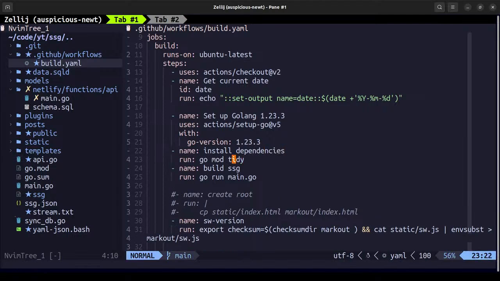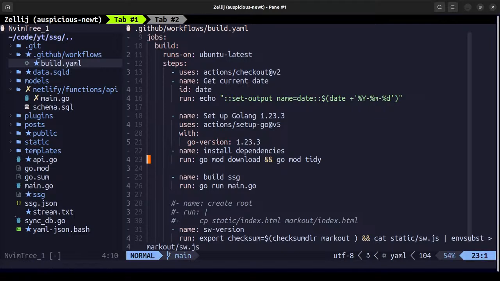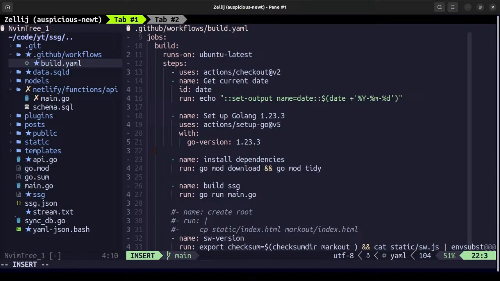Run go mod download and go mod tidy. That might be good, I think. Not sure if that is a correct way to do things, but we'll keep it right now.